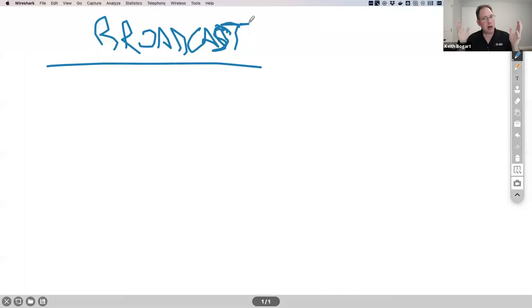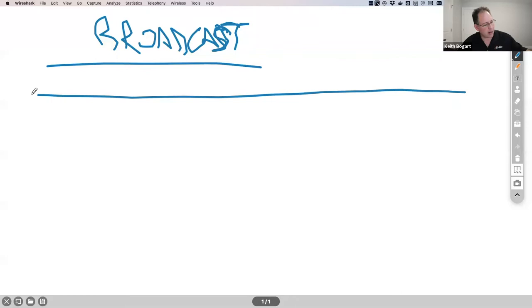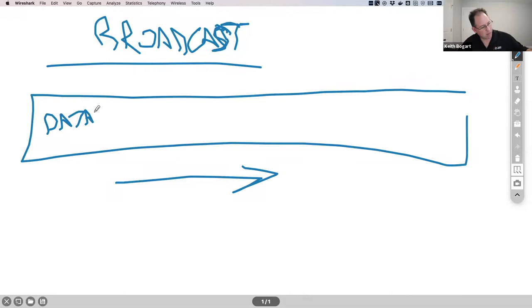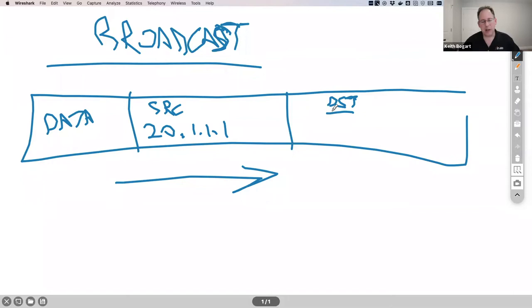Now we know that whenever you put anything onto a network, right, here's your data. So that might be where you're doing your shout. Hey, is there a router out there? Let me know who you are. And then we know that you got to put an IP header on that, among other things. And we know that the IP header is going to contain your source address of who you are, which might be 20.1.1.1. And we know you have to put a destination on there, destination IP address. But what do you put in that field if you don't know what the destination is? If you're just shouting out to the whole network, you put in a broadcast address. Now, there's two general types of broadcasts. The ones that people are probably most likely to see is what's called a general broadcast.